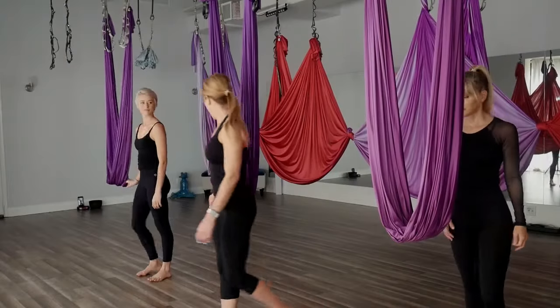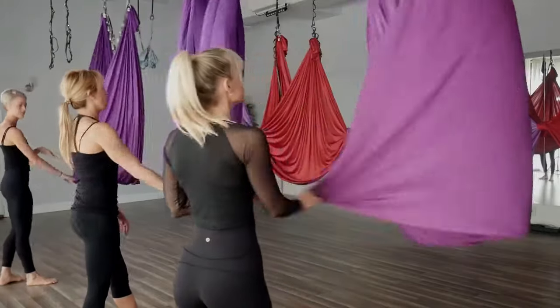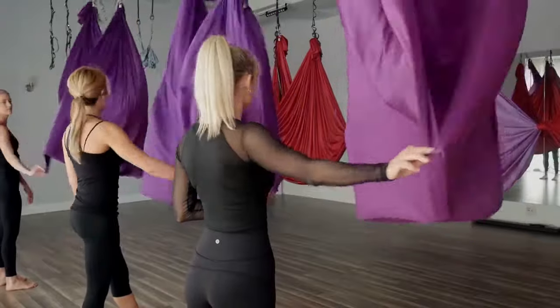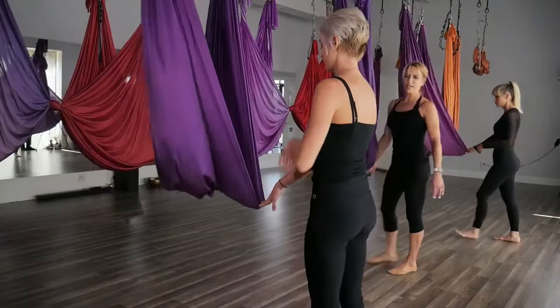Come around to the front of your hammocks, grabbing your little old edge. Just shake it out to make sure that your hammock is open and not folded in any way. We're using our open hammock pouch wrap. So pressing down in the hammock, you're going to turn to face the front of the room.